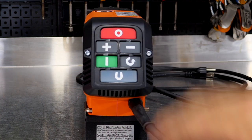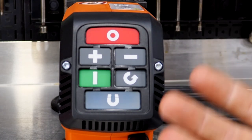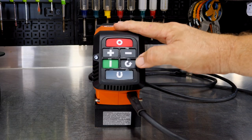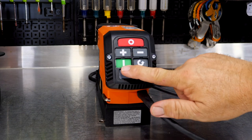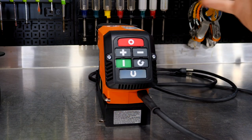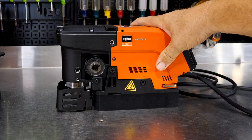Here's the control panel on the rear of the mag drill. This is going to turn the drill on, and then if you need to back out of a situation — maybe you've got the drill bit buried or hung up — you can actually back it out. Max speed on this is 660 RPM, and the backup speed is about 130 RPM. You can also slow it down from 660 — there are six different steps where you can incrementally adjust the speed, up to a max of 660 RPM.